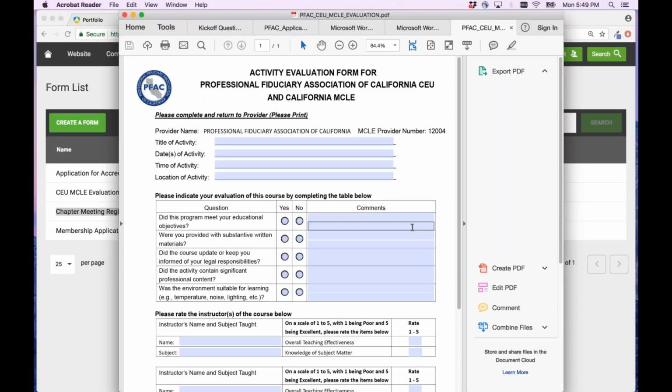So I guess what we need is a combination of the application and a registration, because currently our webmaster creates a back-end system where people can register online. They click a box and register online, and we don't have a form for that. So what we need is the application that you had up just a minute ago.